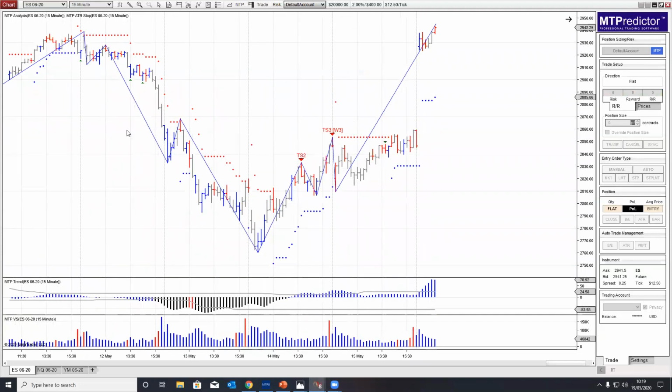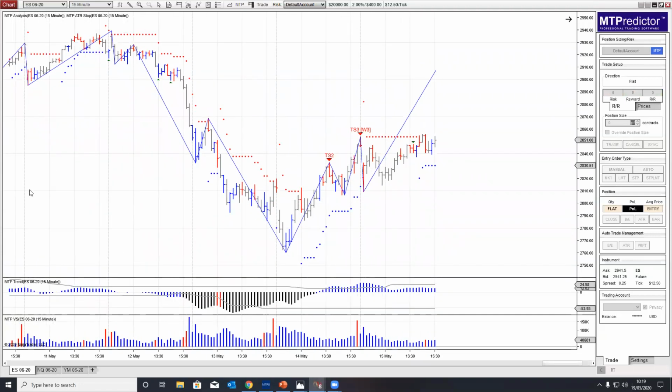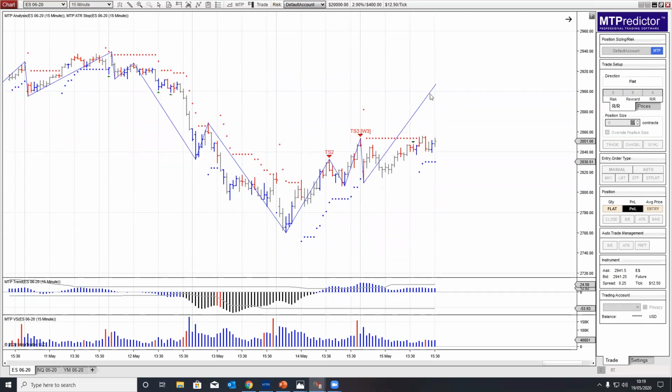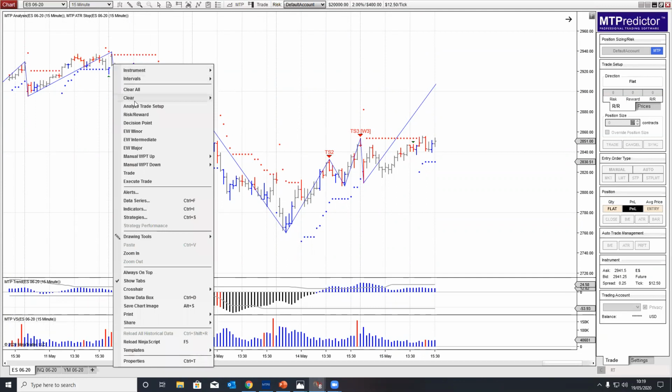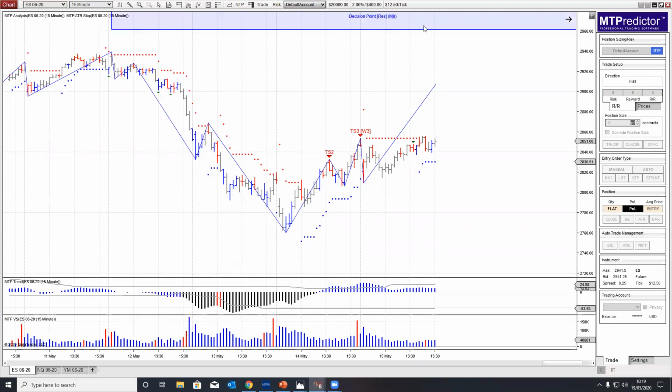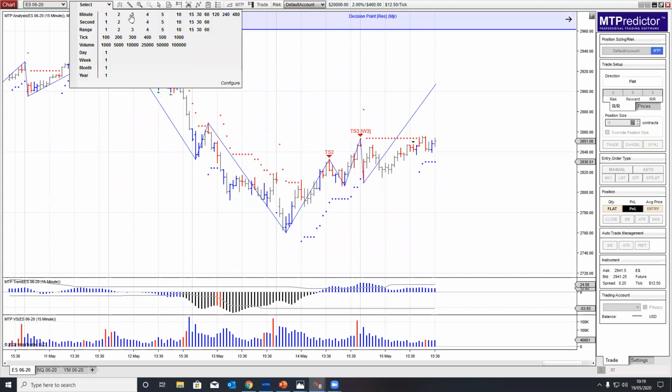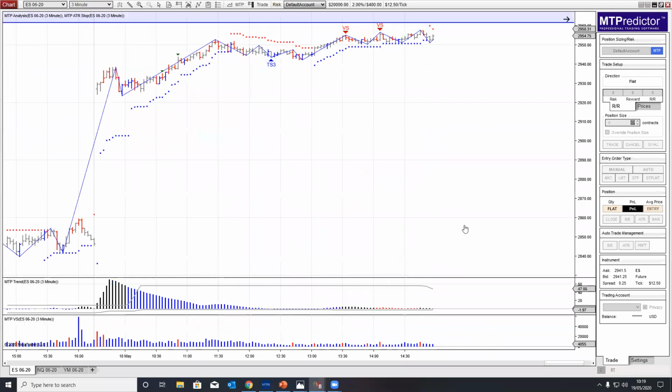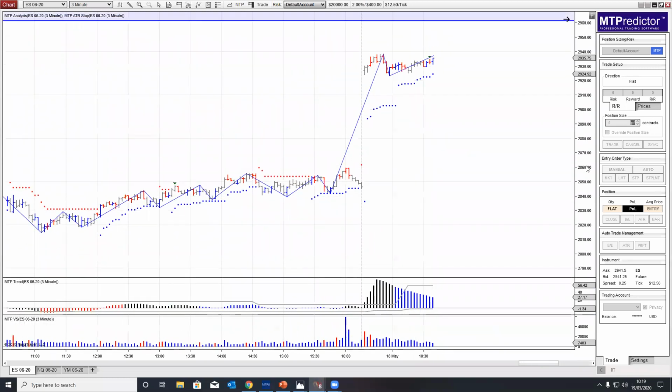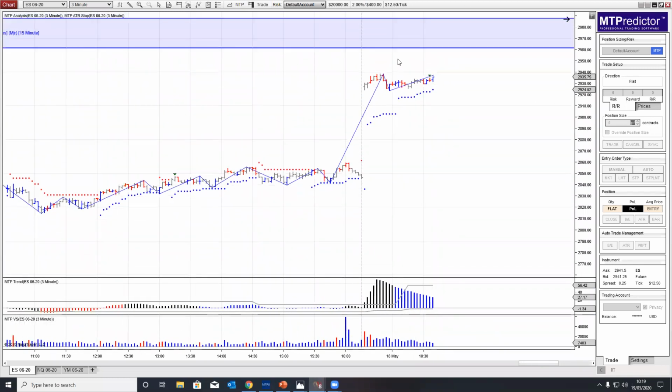Go back to before yesterday unfolded, because I want to have a look at ones where it wasn't quite so clear. So yesterday, before yesterday even opened, that was the last major pivot swing high, wasn't it? The one we're circling here. So we right mouse click, we do decision point. That would have been an area of resistance on your chart before yesterday even opened. Let's go back to the 3-minute. So this is what the market was doing yesterday. There was your higher time frame resistance.